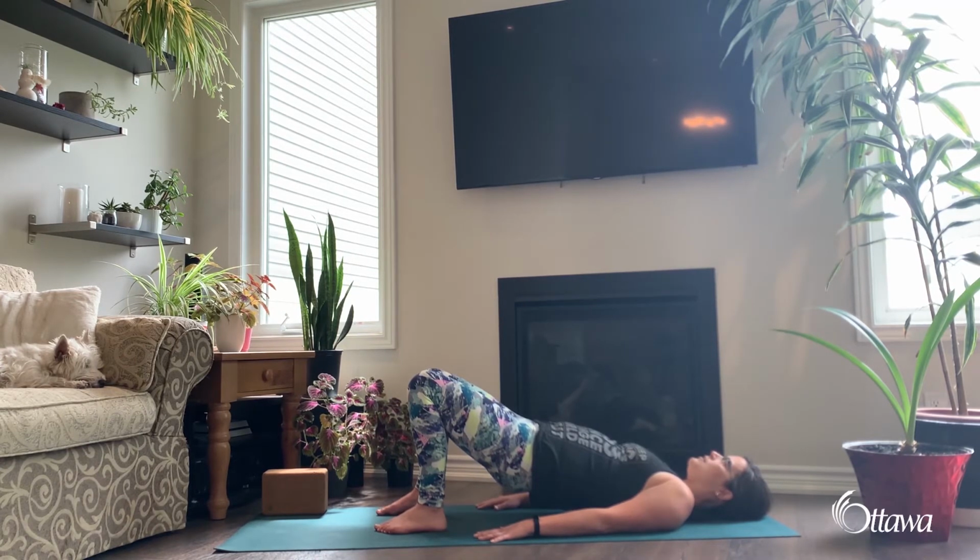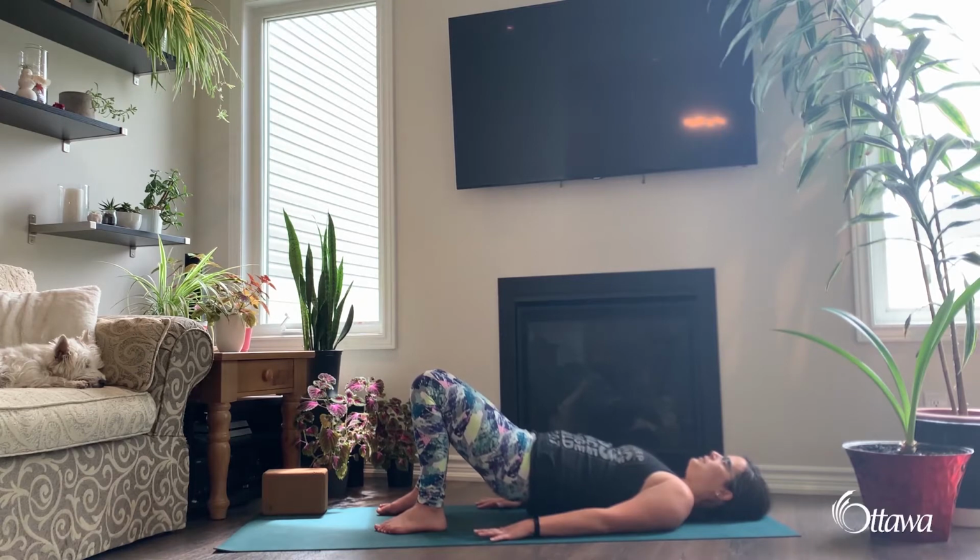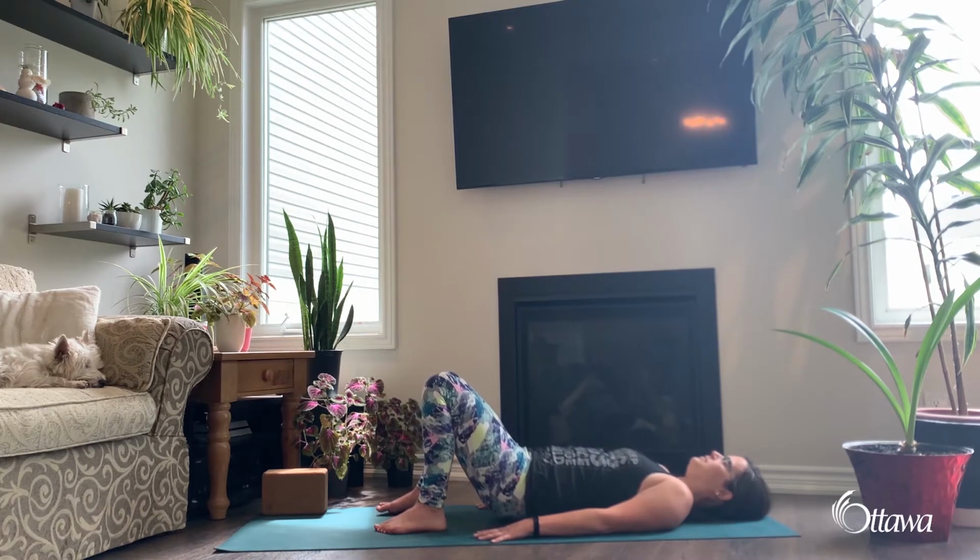long exhales through the nose. Keeping your head centered so that you're not looking around the room, just keeping the head still. And maybe there's room to lift those hips a little higher. It's not a competition. Do what feels good. Exhale, slowly peel the spine down.